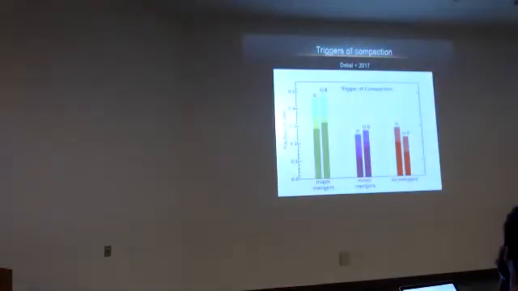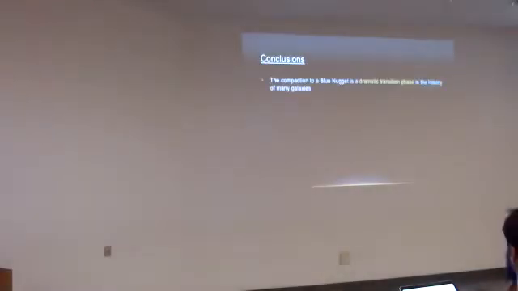And the triggers of compaction: we find roughly 50% of merger-driven compactions and about 30% that are something else. They can be VDI, counter-rotating streams. We don't find any mergers to associate with it. So the compaction is a dramatic transition. We see this in many, many other properties, which I won't have time to show.